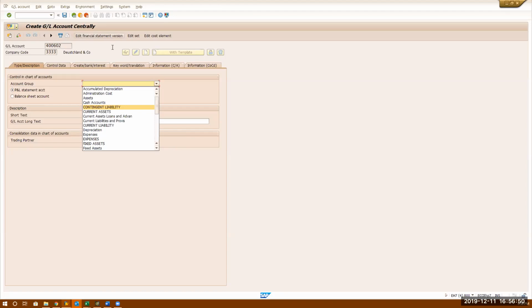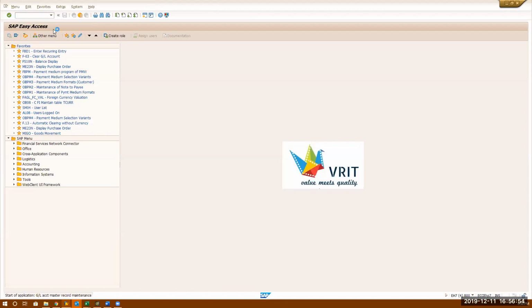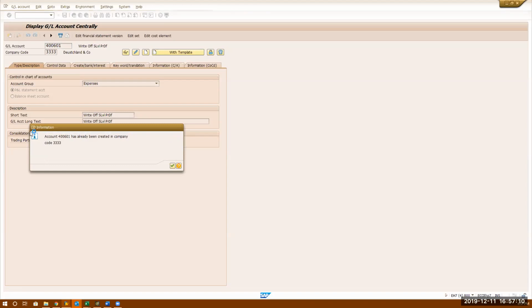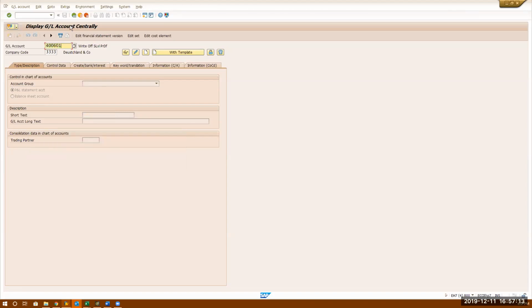So what I can do is copy from one account to another account. Let's see. FS00. I'm going to take 601. Do you know how you can copy a GL account? See, copy with template. Okay. So 601 is already created. 602 with template. So I'm going to copy from 601 to 602 in company code 333.